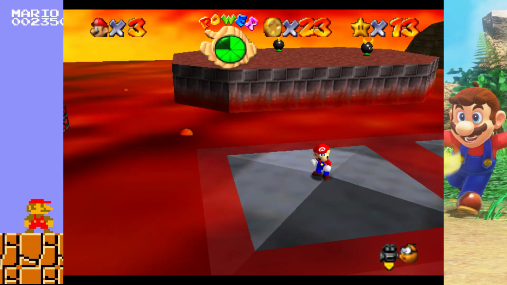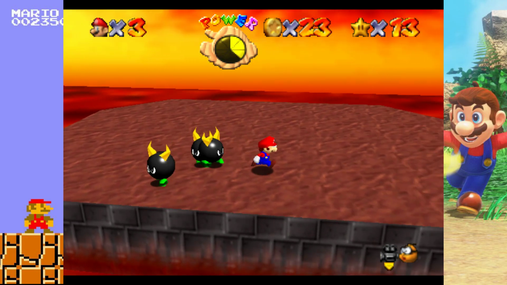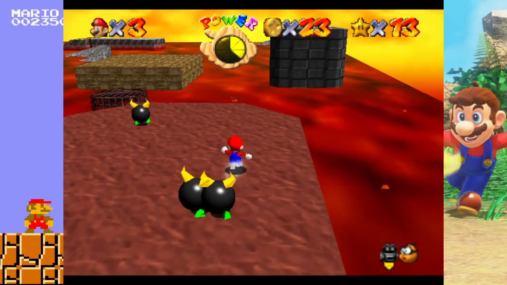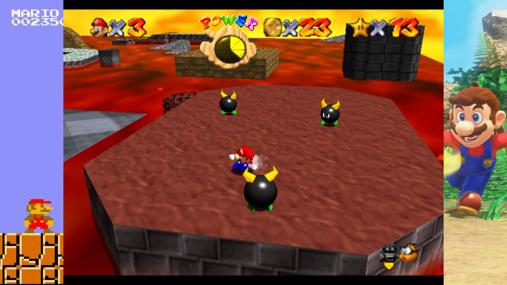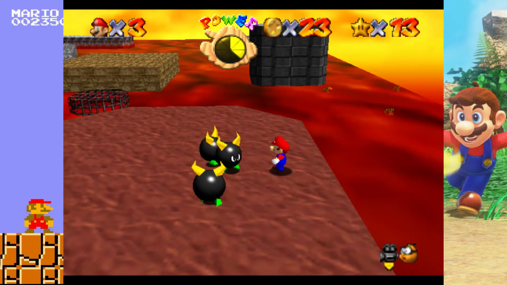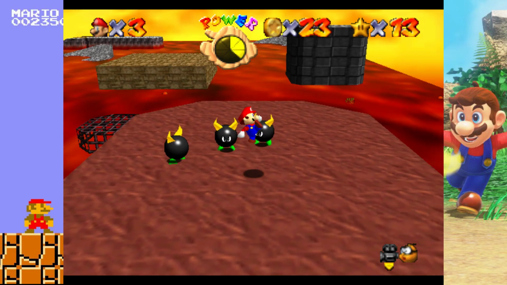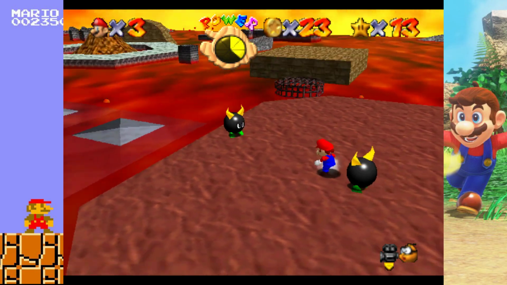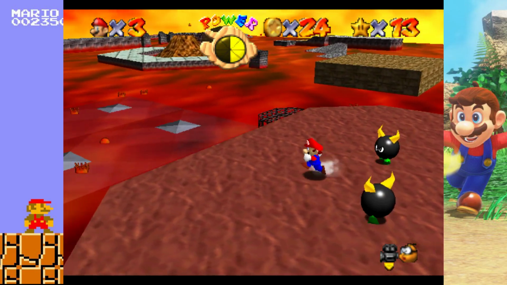Yeah, so I just need to... Oh my goodness, I got all that health back for nothing then. I need to not dive at them. I don't know why this is so difficult for me. I mean, one way I could make this easy would be just isolating them. One's gone. Where's the coin? Coin, coin, coin, coin, coin. Give. Okay.